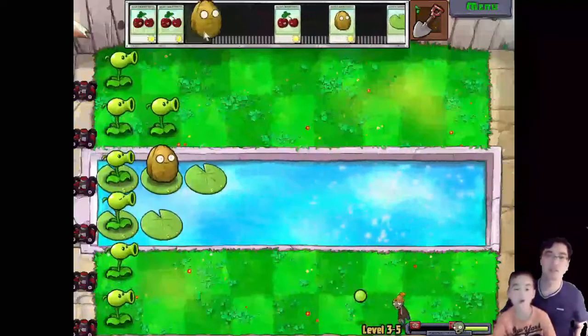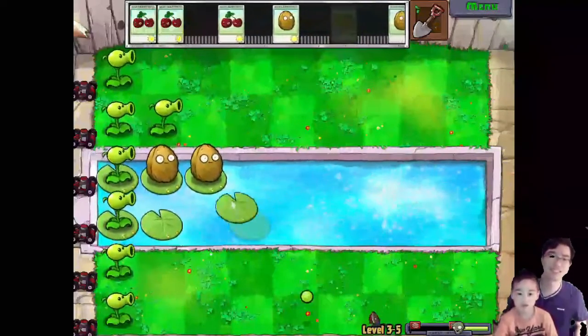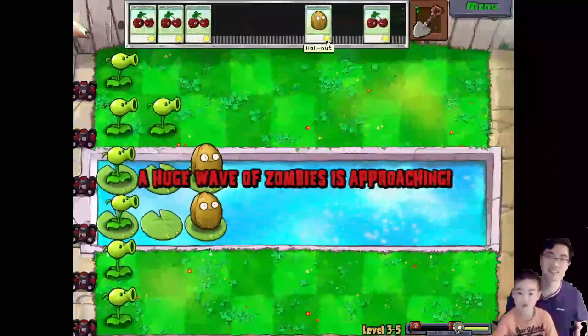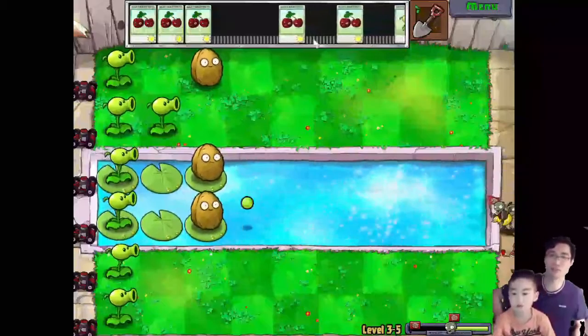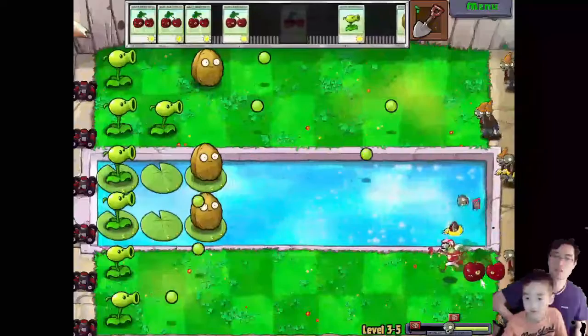Oh yeah. Why do you put it there? I'll put it here. Box. And then put this there, and then do that, and then do this. Oh no, you want more space. What you do here is... Okay, I'll just wait for all the zombies.